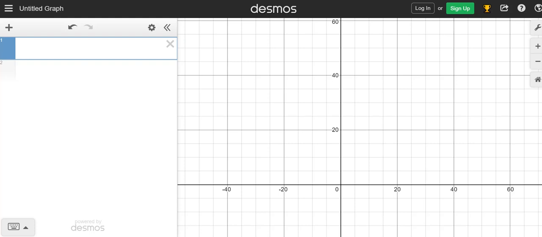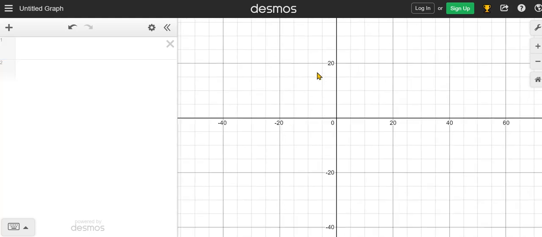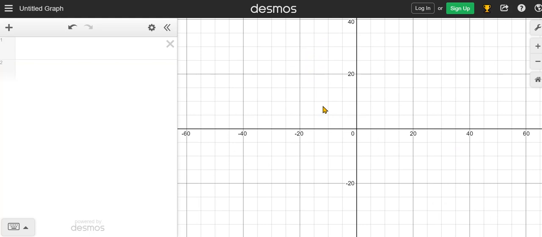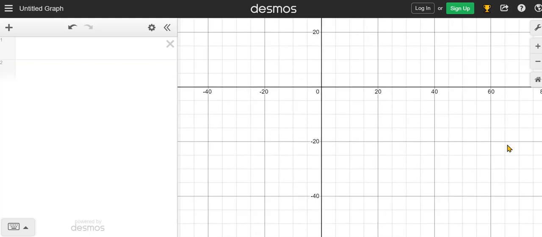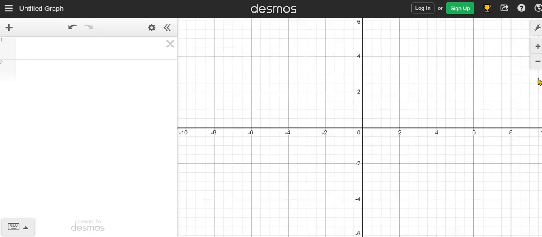In this video, I'm going to demonstrate how to graph functions using Desmos. So when you open up Desmos, this is what you are going to see. On the right-hand side, you have your graph, and you can move the graph around here, left-clicking on your mouse with a little arrow and holding it down, and you can move it. Or you could go over here to this little house and just click that, and it will bring you back to what is a standard view.